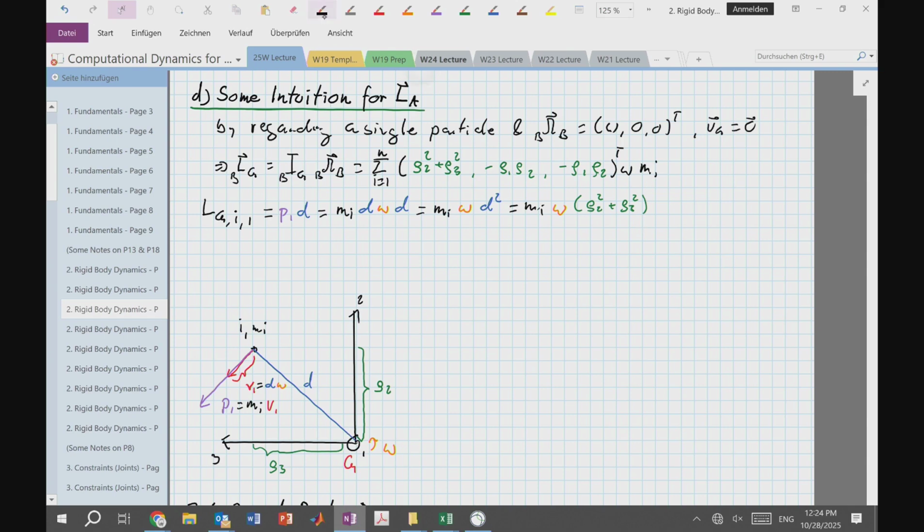Now, next thing, I am interested in the second component. So L_G,i2, the second component of this angular momentum. And to get that, it makes sense to change our perspective and get a new view where we look along the two axes. If we look along the two axes, I would like my one axis to point upwards. And this is the axis about which we rotate. And then if one is up, I look along, 3 points to the right. And this would be the 2 axis. Center of gravity is still down here, G. The particle that we're looking at would be, let's say, here, right?